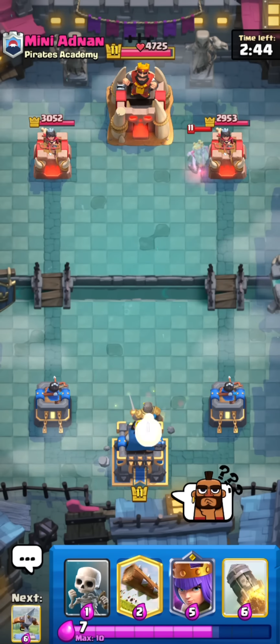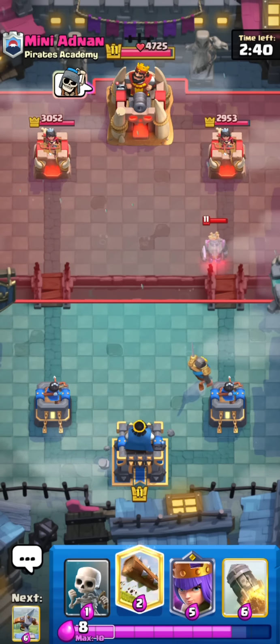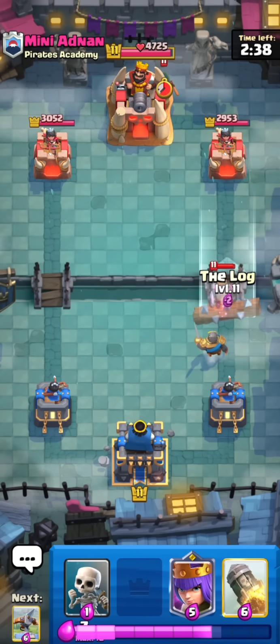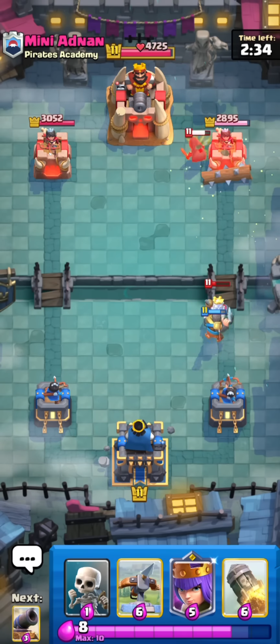Okay, so not sure what this is going to be. Knowing him, I would guess Royal Giant, which would be pretty hard, actually, but we'll find out. Knight for the ghost is pretty standard, and Bandit. Okay, so it looks like it is going to be Bridgespam then, which should be quite a good matchup.